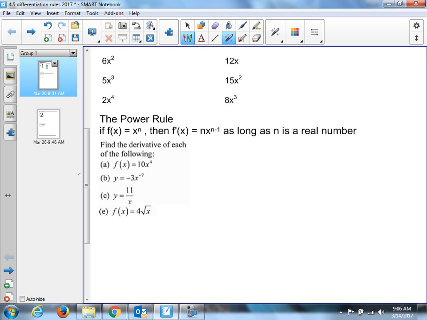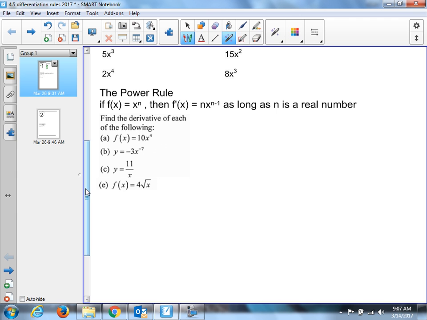Now, you'll have that function. It might be that the derivative is 2x. That means anywhere you want the slope of the tangent line, if x equals -3, put that into 2x, you get -6. If x equals positive 2, put that into 2x, you get a slope of 4. It's an equation or a function. Now, let's find all these derivatives. The first one, we'll use a notation we've already seen. Since it's called f of x, I'm going to call it f prime of x. That means the derivative.